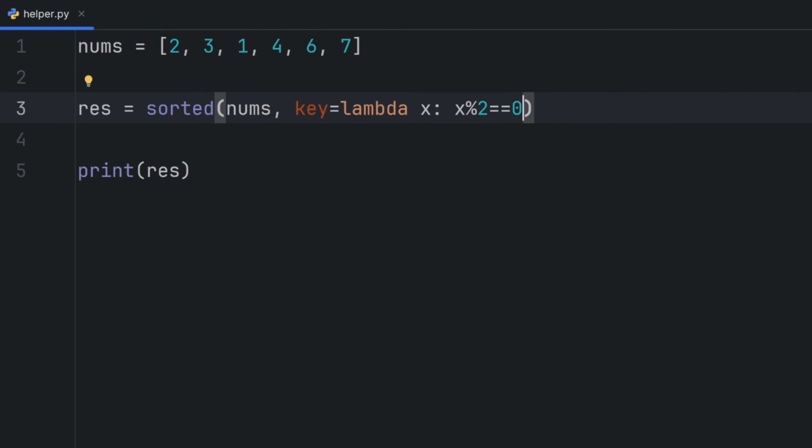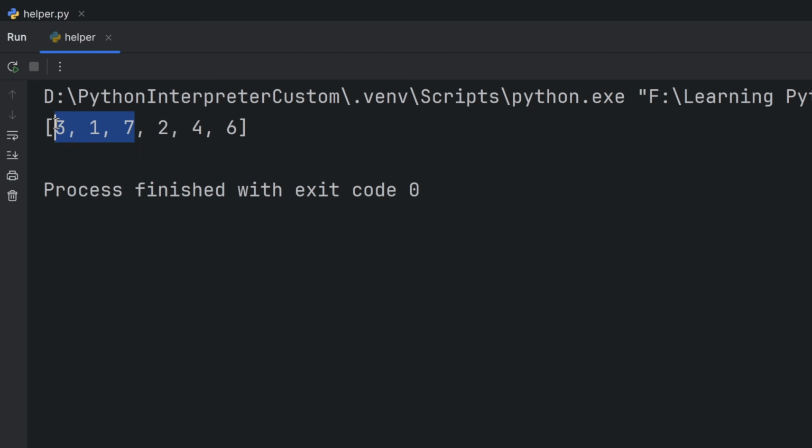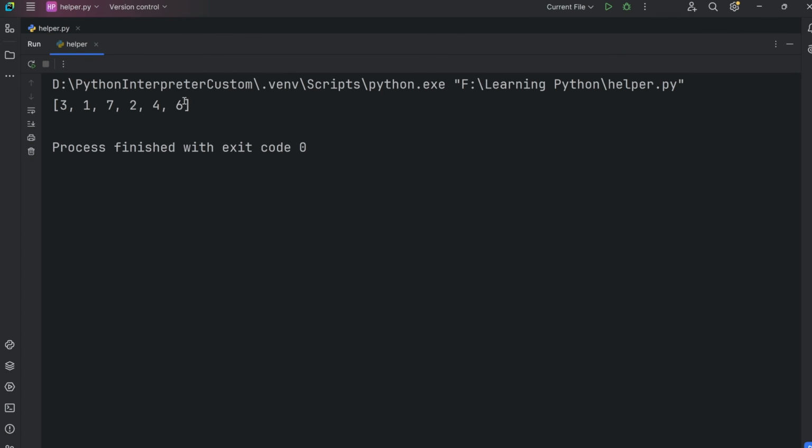What this will do is, this will first put all the odd numbers and then the even numbers, because odd numbers will have value 0 and even numbers will have a value 1. Let's run the code to see if that's true. First three numbers are all odd and the second three numbers are all even, as expected.